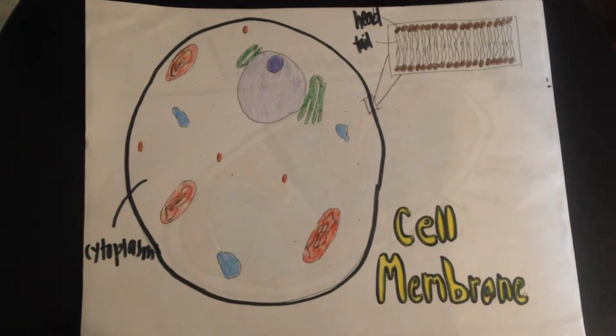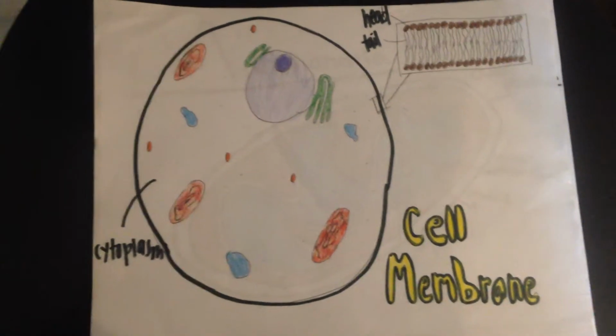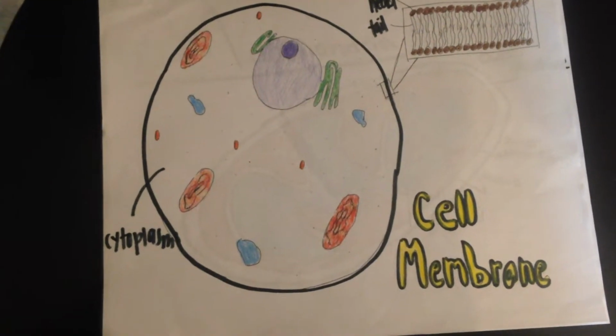All cells are surrounded by a plasma membrane, which contains the cytoplasm and the organelles. The plasma membrane is a phospholipid bilayer that keeps the cell intact. The heads of the phospholipids are hydrophilic, which is water-loving, and why they are facing out. The tails of the phospholipids are hydrophobic, which means that they don't like water, which is why they're facing in. Having the phospholipid bilayer provides a needed protection that helps the cell be selective in what comes in and out of the cell.